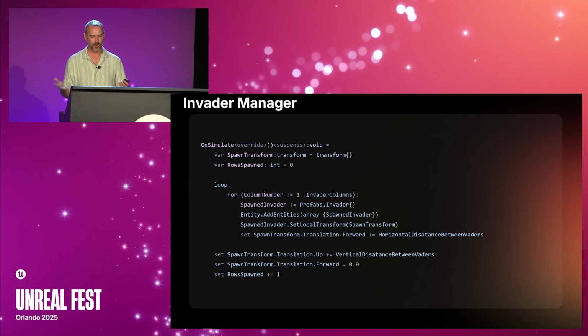If we want 20 invaders, we want 5 rows, 6 rows, we can just change that up, where if you were to do this with creative devices, you're duplicating a bunch of stuff in the world or deleting stuff, so this is a lot more manageable, easier, and quicker to do.